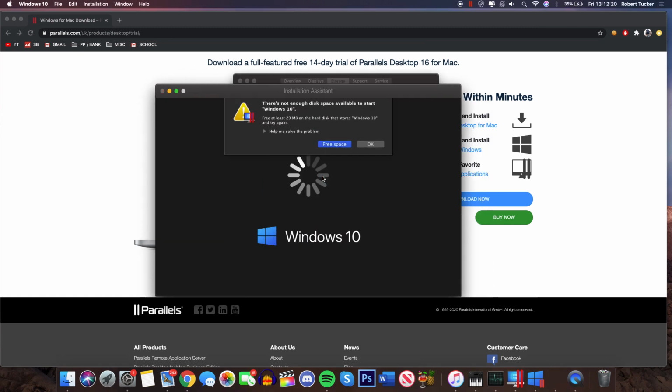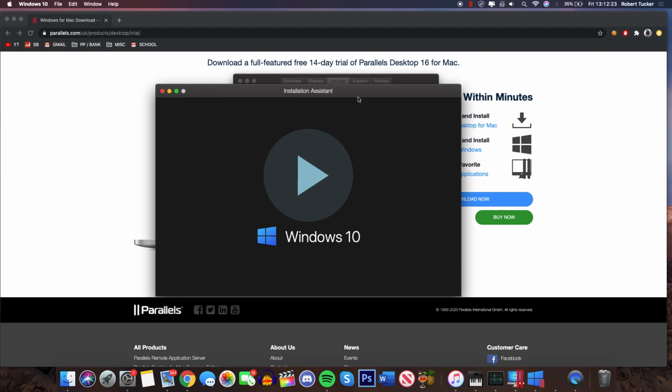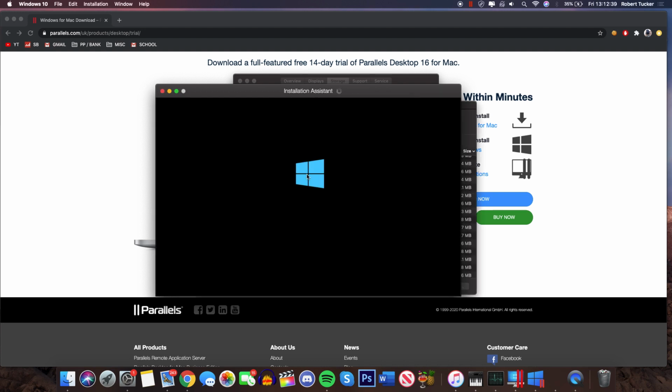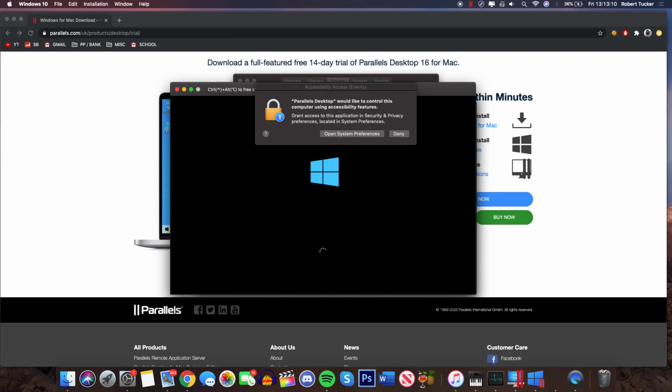So once it's finished installing, I then got this big play button, I had to click it, and then essentially what happened next is I had the Windows sign and it started circling, and then it started to load up. So it'll take a minute or two. It took quite a while on this Windows sign actually, I believe, because it's sort of like the first time starting it up. I'm not fully sure though, and it took quite a long time. Like it took a couple minutes, if not longer than that.